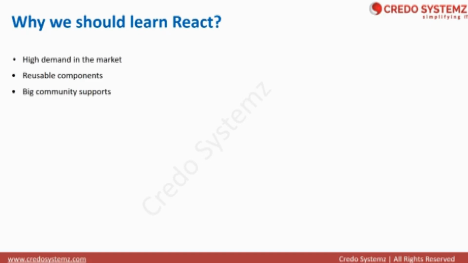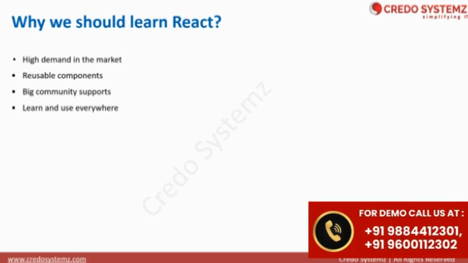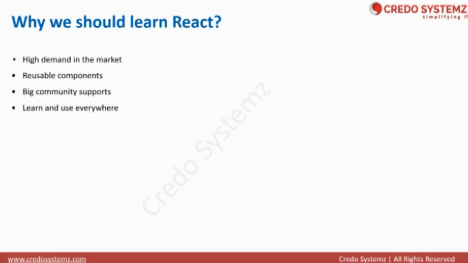React plays top in the industry market. And then learn once and use everywhere. Once you start understanding the React web library, you will be able to develop mobile applications with React Native. If you want to develop a Windows based application, that can also be done with the help of Electron. So once you understand how React works, you can develop whatever type of application you want: web application, mobile application, Windows application. Of course, that's the liberty given by React, and that's why it is still in high demand in the market. And of course, big performance. As I said, it's one of the fastest libraries in the market out there.